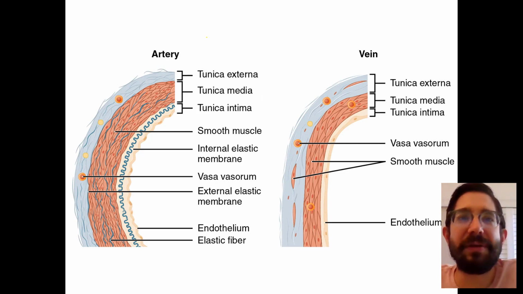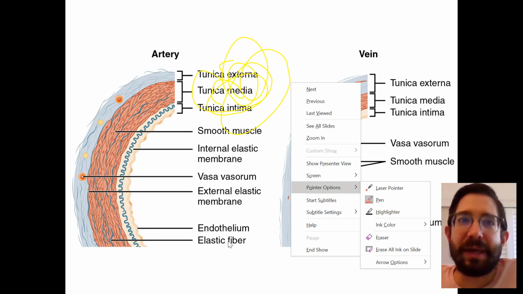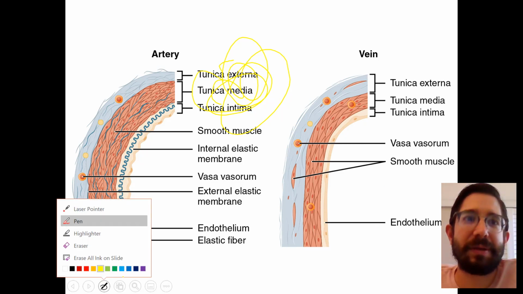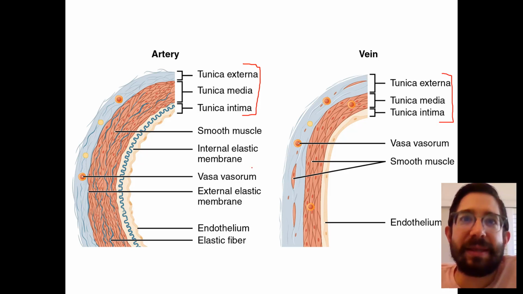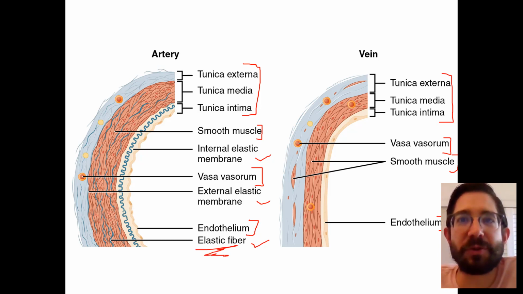Here's a diagrammatic look comparing an artery to a vein. So again, you can look for these three layers, externa, media, and interna. You'll see those on both sides. Yep. So you can see the three tunics are the same names. You'll find that arteries and veins both can have those vasa vasorum we discussed. They can both have smooth muscle, although typically you'll see more in arteries. They both have an endothelial layer. So all that leaves is really just the internal and external elastic membranes and a bunch of other elastic fibers inside arteries to help them deal with the pressure from the heart.